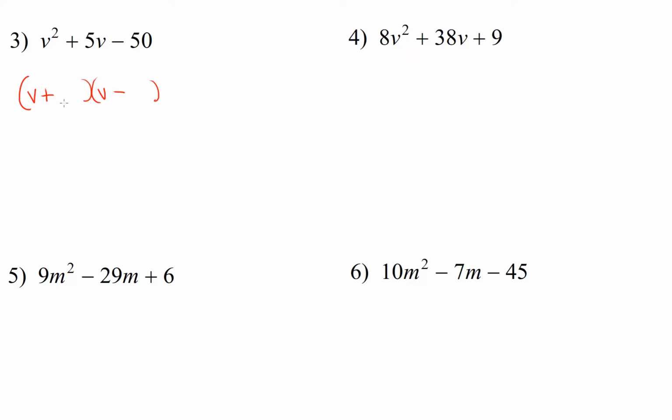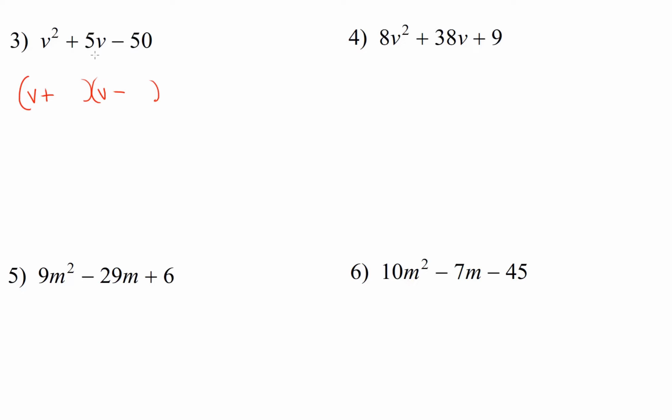So now we're looking for two numbers that multiply together to make negative 50. And when you add them together, you're left with a positive 5. Now remember, when you add a positive and a negative together, it's like subtraction. So what are two numbers that multiply together to make 50 that have a difference of 5? And that's going to be 5 and 10, right? But the question is, where do you put the 5 and where do you put the 10? So the way you figure that out is whatever sign the middle term has, that's where you put the bigger of the two numbers. So in 5 and 10, 10 is bigger.